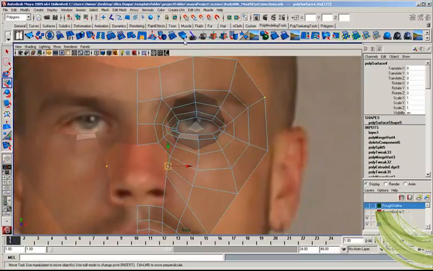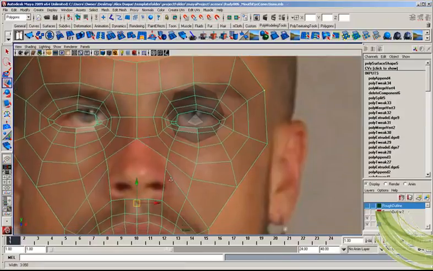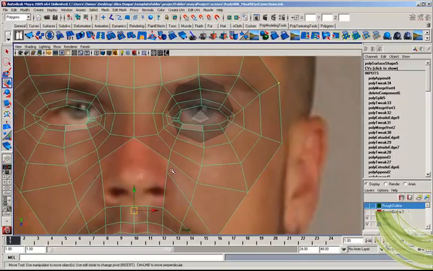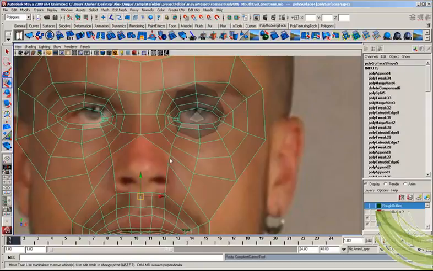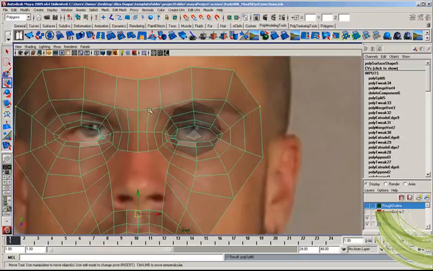And now let's try appending this to that one. I don't know, maybe. Let's keep it. I don't know. I think it works better like this.